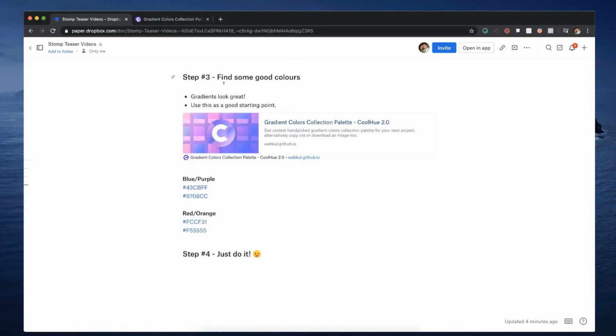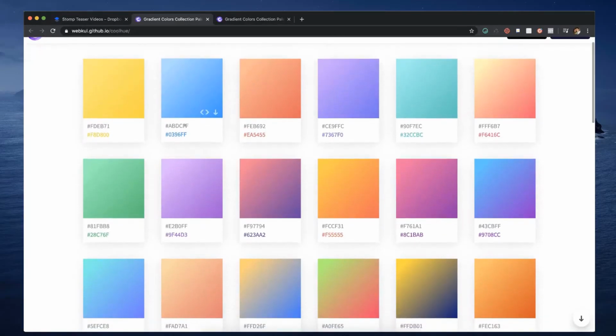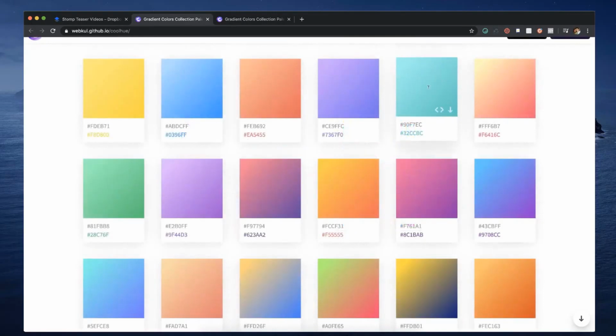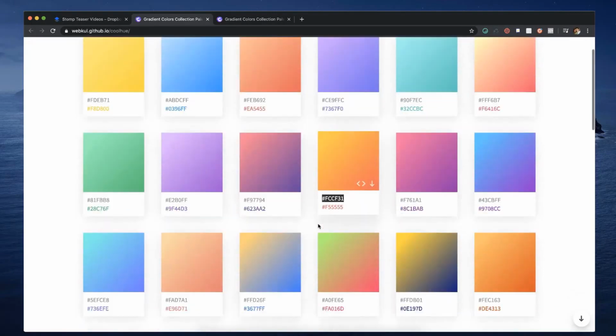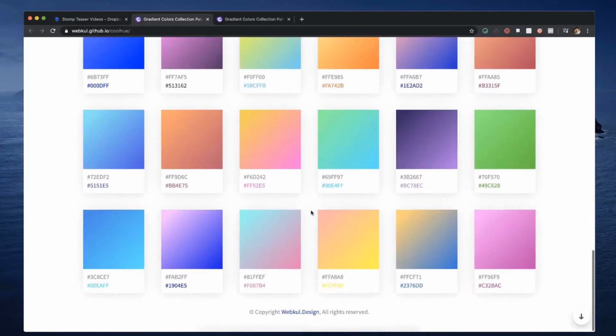And the third step is to basically find some good color gradients. You can also wing this. If you're good with design, you can just play around with the colors inside the software, or you can click on the link underneath this video and you'll be sent to this link where basically you have all these really nice gradient colors, as you can see, and all you need to do is copy these codes and paste it into the software, and yeah, have really nice looking gradients that you can use in your videos.